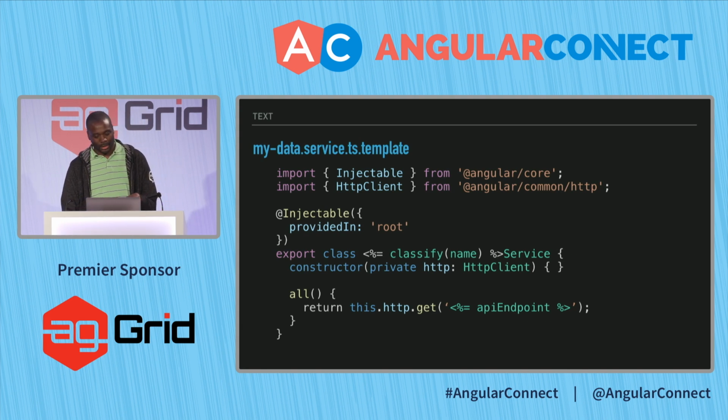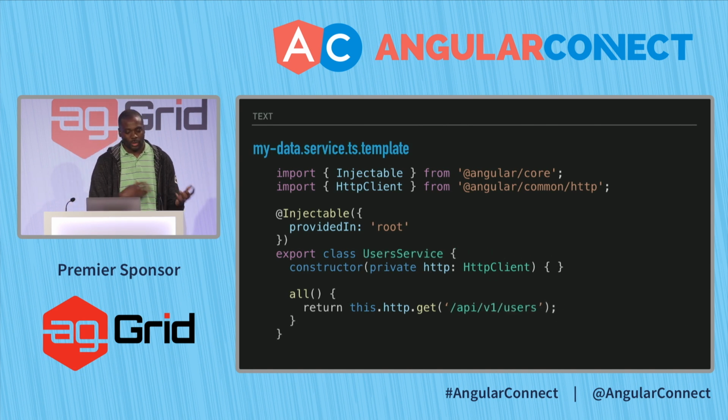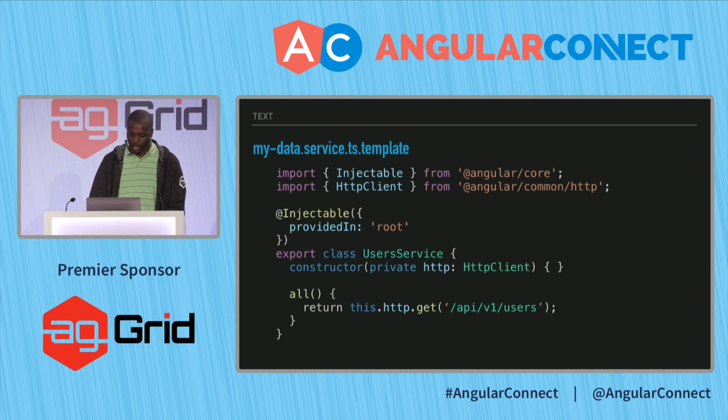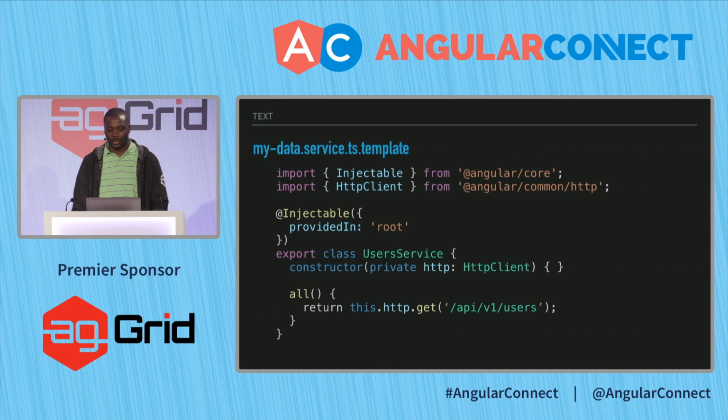So when that schematic is run and that service is generated, it will replace those items in the template with the options provided from the user, called with those functions. And then you can, of course, move on and do things with the service as opposed to having to generate the service, import HTTP client, and do all those things that you would normally have to do.